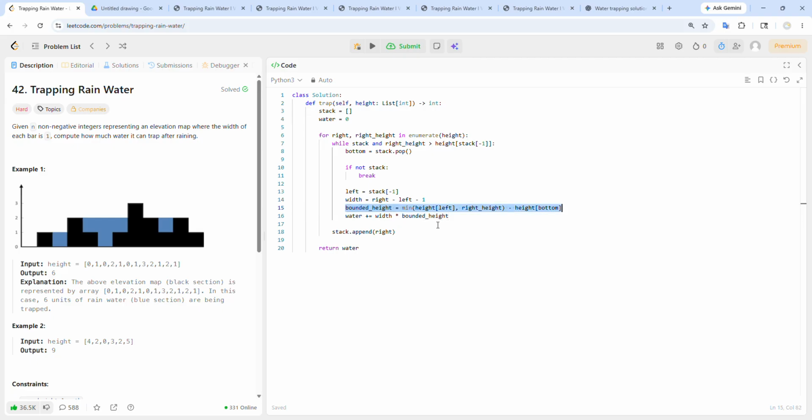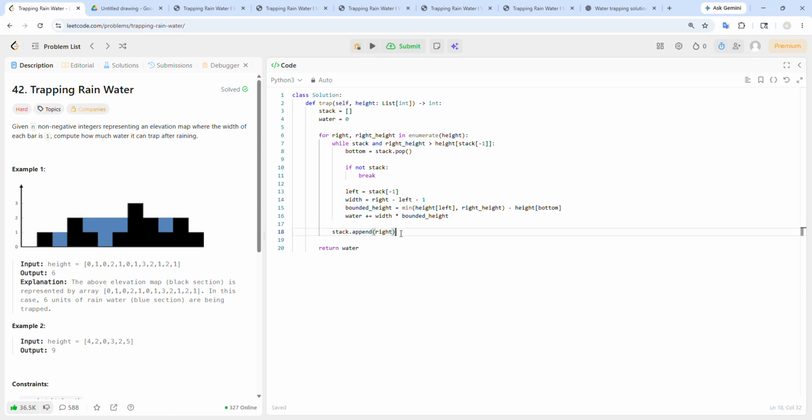And then we are going to calculate the bounded height. For example, when we are in this area, we should not have the bounded height as 2 here, because this is a block that we already solved. We only want to solve this particular height, right? So the bounded height has to be calculated as 1. How do we do that? We take the minimum between right and left and then subtract the height of the basin itself, and that will give us the bounded height. And then we multiply by the width. Here the width is 3 and the height is 1. So we'll be adding these 3 water cubes in this particular use case that we are talking about, right?